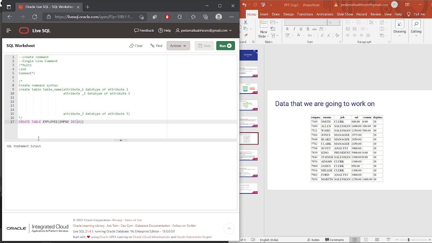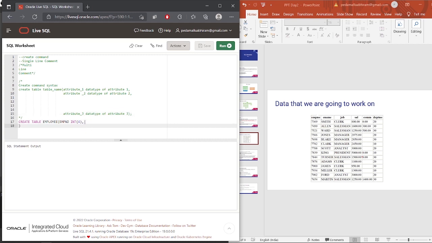Next, we are going to press a comma here. I missed the comma here. After attribute 1, after attribute 2, and at the end of every command, we put a semicolon.